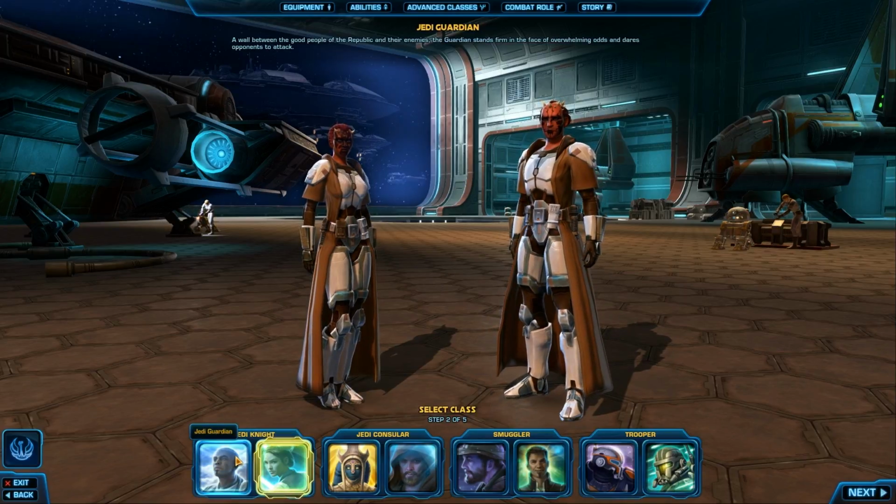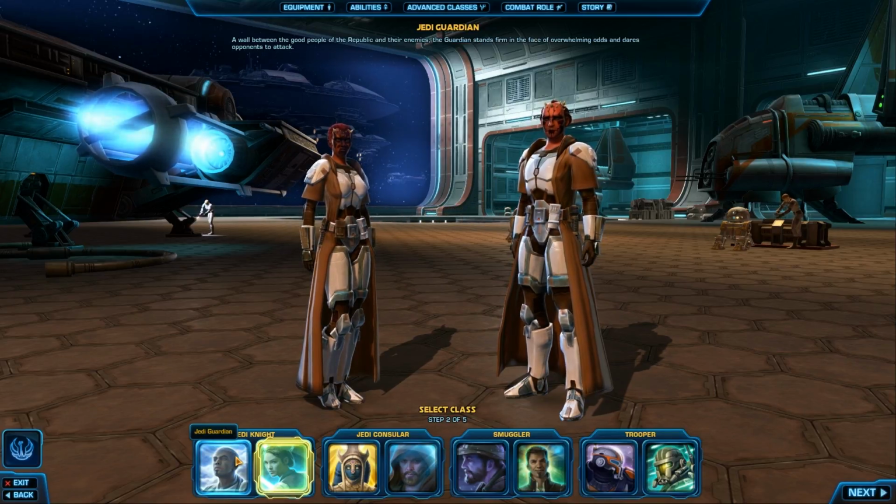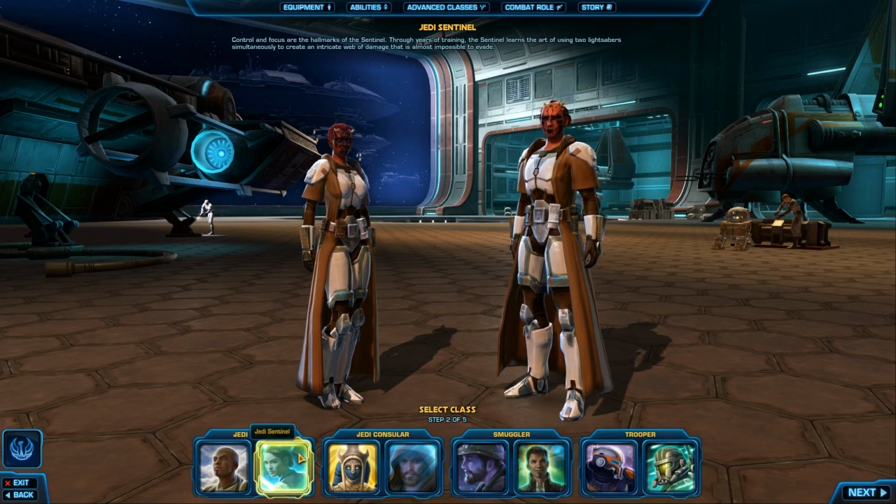The major difference between them is a Jedi Guardian is obviously a Jedi who wields a single lightsaber, and normally in their offhand they have some form of generator or focus or shield which allows them to absorb a percentage of damage rather than taking it directly to their HP, their health. A Jedi Sentinel, on the other hand, wields dual sabers, one in each hand, so technically they should deal more damage, but it depends on how you build your character. A Jedi Sentinel.